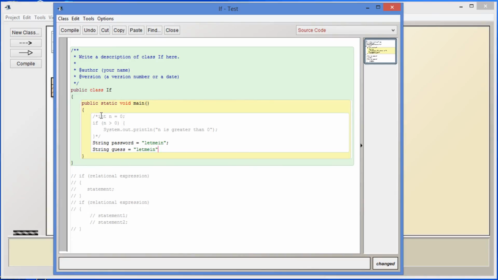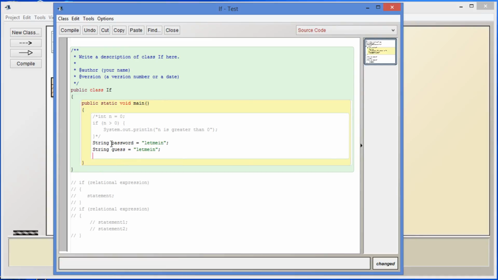I'm trying to avoid user input just because it takes so much more effort to add in the class and all that.